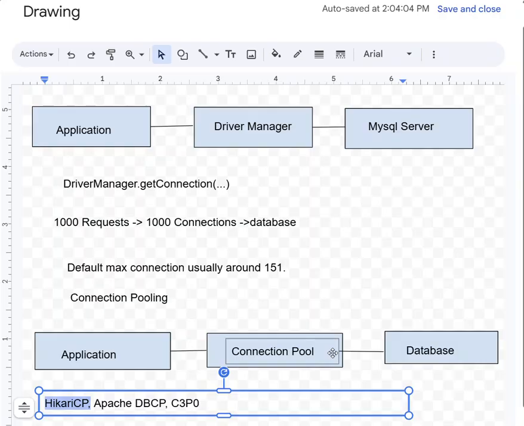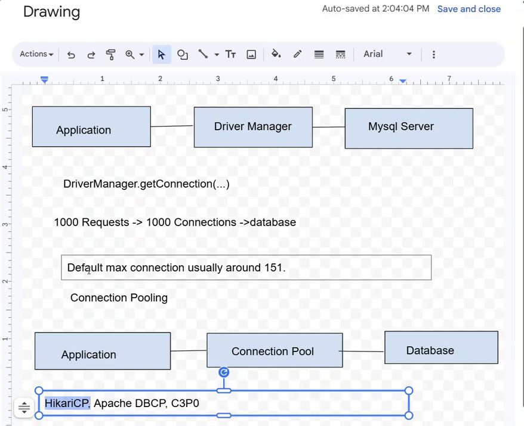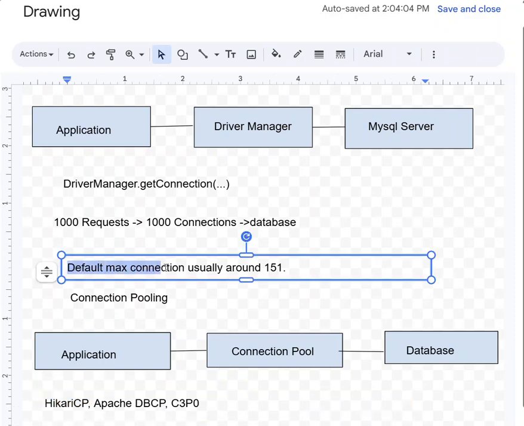What is the default connection pool in Spring Boot? I have already explained that HikariCP is the default connection pool. What happens if max connections are exceeded? In the starting I explained the default max connection is 151. If it goes to 161 or 170 or 200, after 151 connections are exceeded, then what happens?